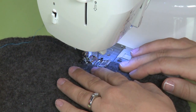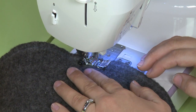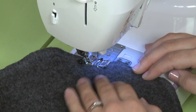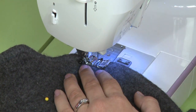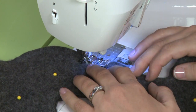When you come up to a corner like this, you're just going to hold it and the fabric will just kind of move along. You don't have to stop or pivot or anything. You can if you want a sharper turn — stop it, move it, and turn it. But if you want a soft curve, just kind of hold it in place on one side and the fabric will move. Guide it through.